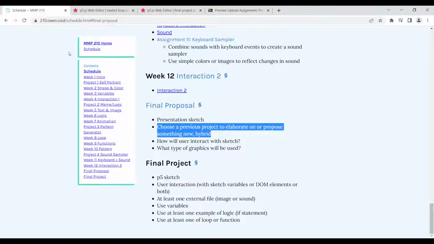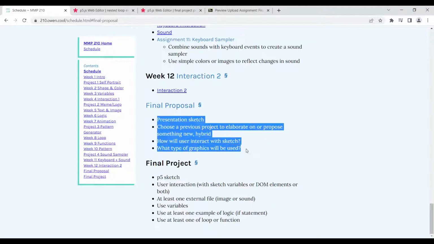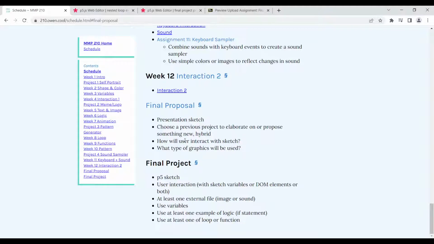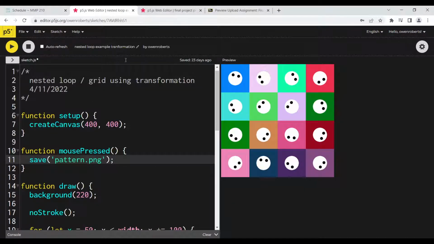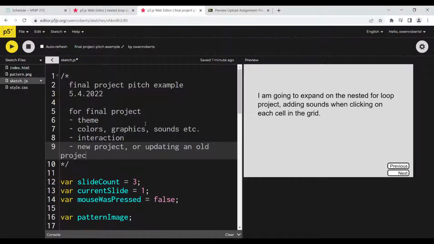And the project itself has to include these things, but you don't have to talk about that in the final project. Oh yeah, explain if it's a new project or updating an old project. So I think that's pretty easy.